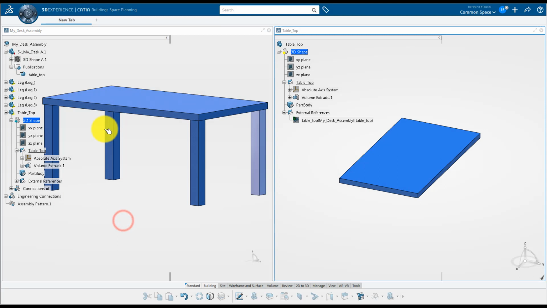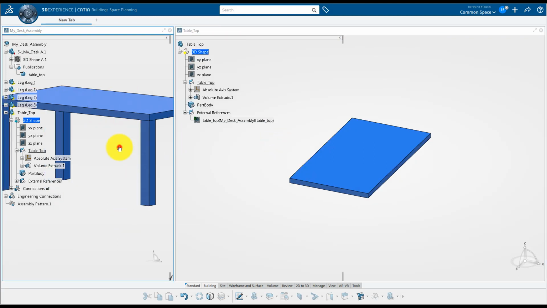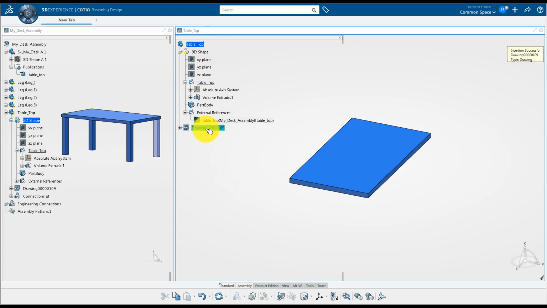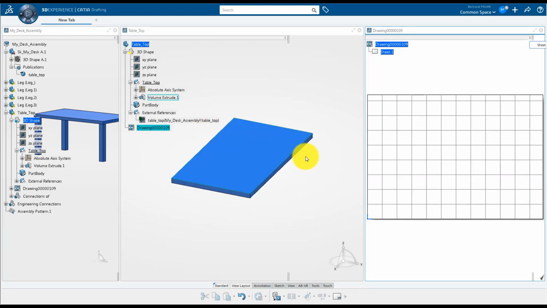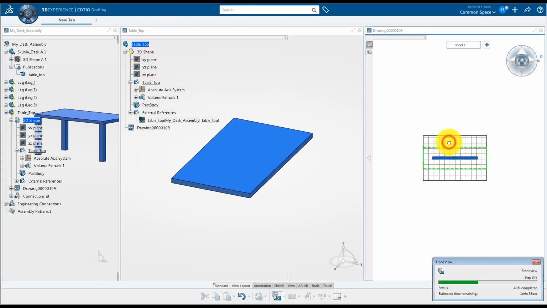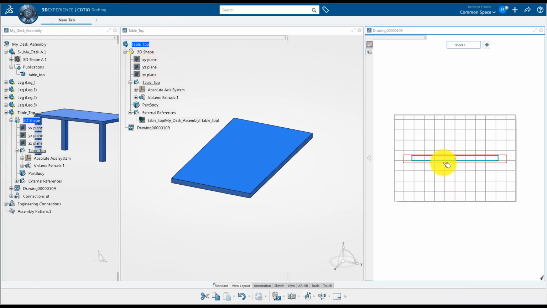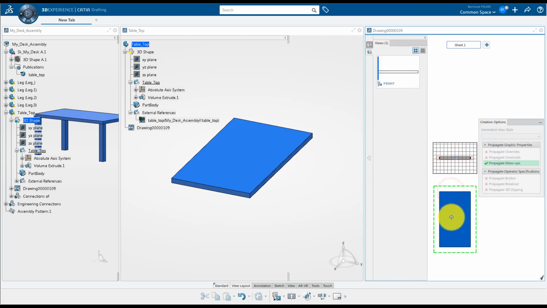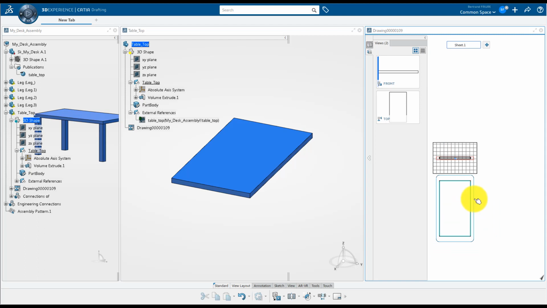This sequence shows how you would create a drawing of the tabletop part for a supplier, for example. Insert a drawing under the part, double-click on it, and start the creation of the views like this. Because the part is designed in its local axis system, the geometry appears in the middle of the view, and not in the position it has under the assembly, which is very handy when you automate the generation of drawings.